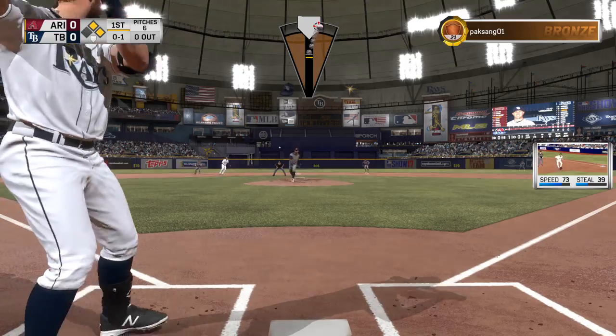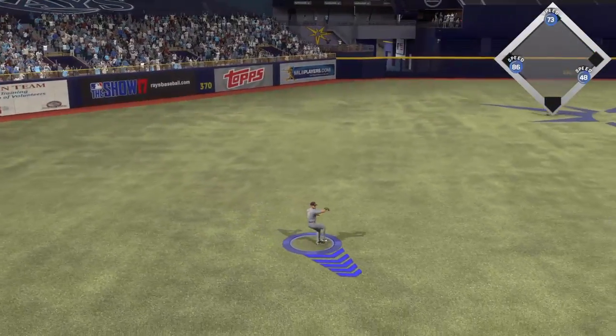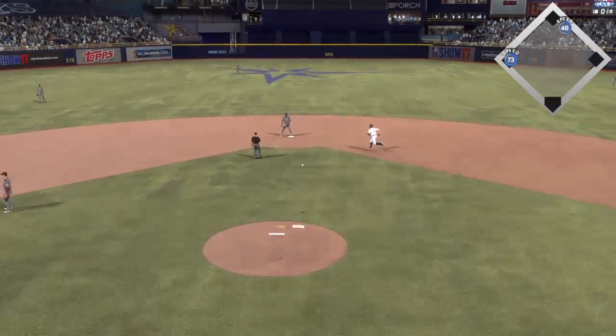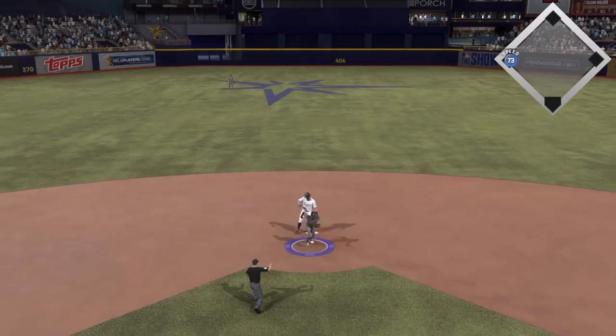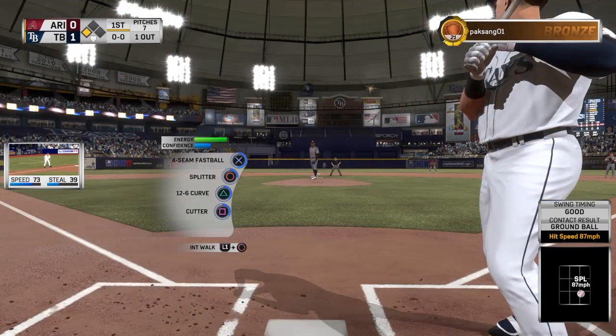Well, he's got himself a little bit of a jam right here, Matt. He's got 2 on, nobody out. Look, I want to get it. This one gets through, and that could bring in a run. And the run will score as the Rays cash in on an early 1-0 lead. And it's in time. He's out at second as a good relay gets him.